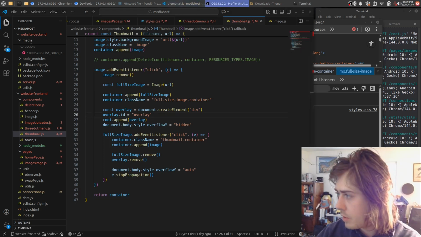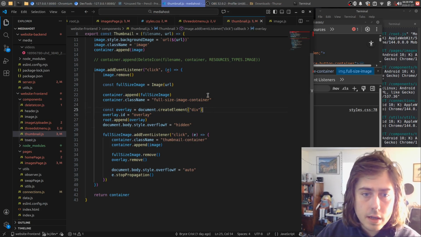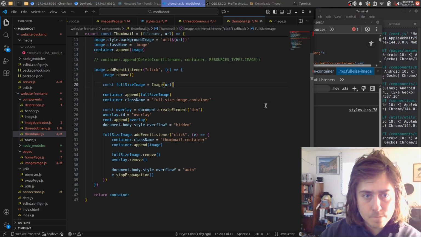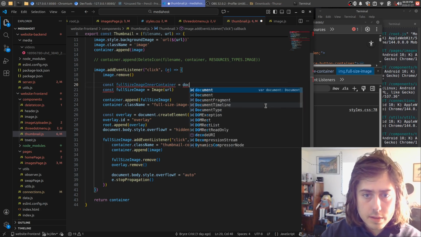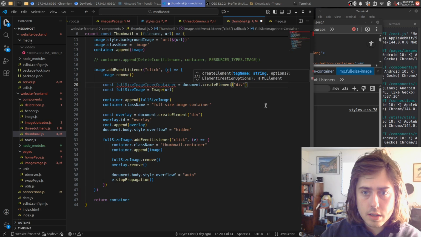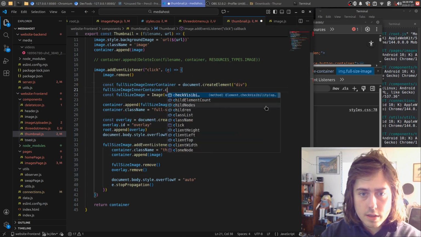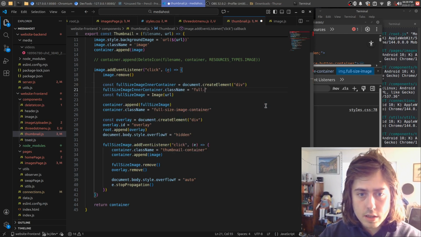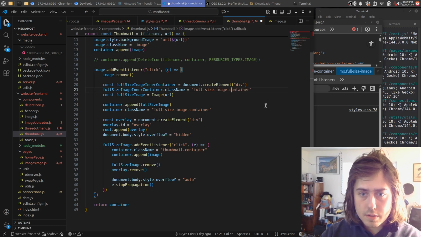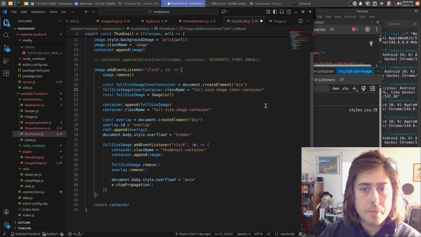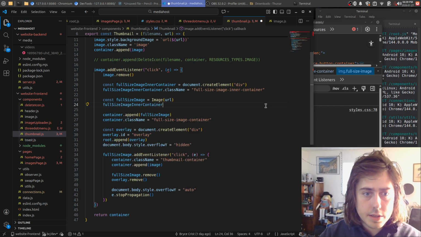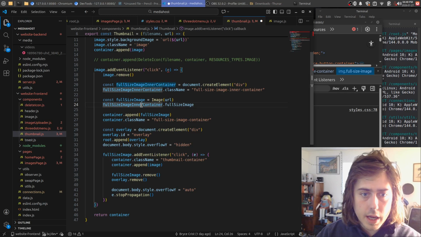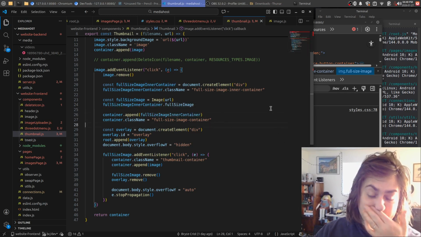Okay. Just want to make sure I'm on the right screen. I am. Okay, so const full-sized image inner container equals a new div, and then we'll actually append this to the inner container, and we'll append this to the outer container.